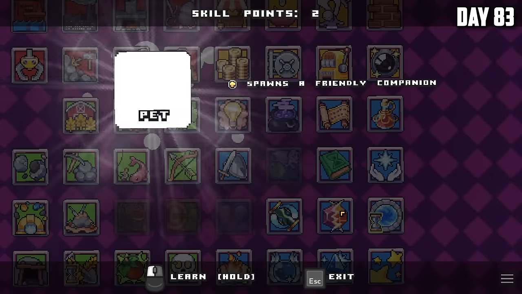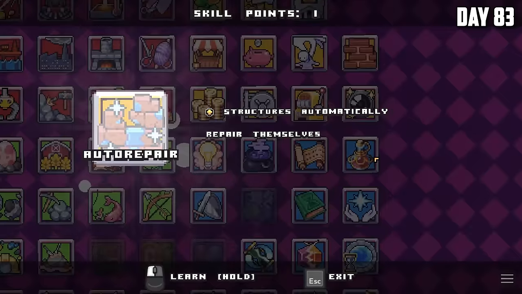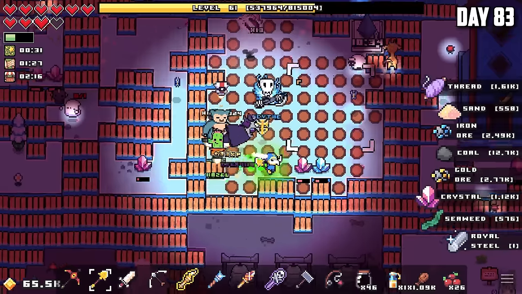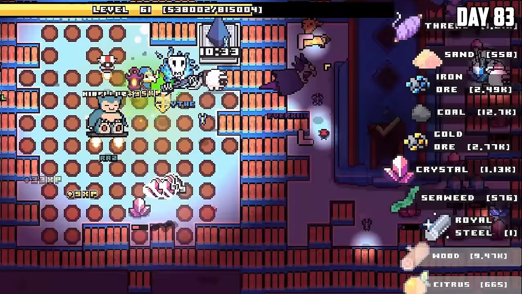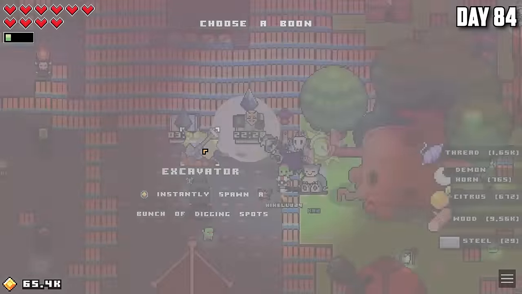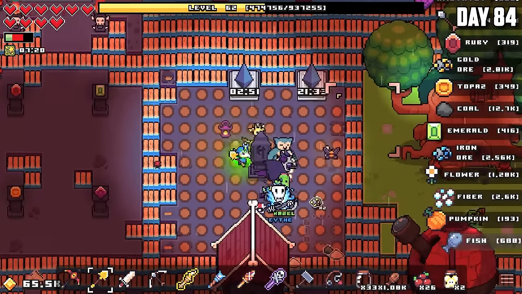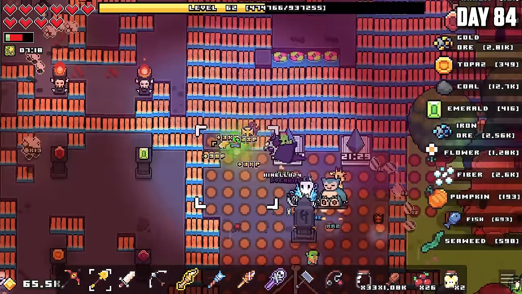I also unlocked the skills Pet and Auto Repair. This meant that we only had 4 more skills to go. Using another excavator boon, we were now able to finally find a Kapala skull. 6 to be exact, so I returned to our friendly ghost.